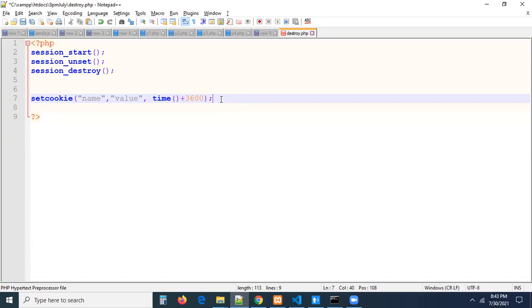Remember carefully. Reading data from a file is very, very much faster than reading data from a database. If you want to fetch 1 lakh records from a database, it will take 10 minutes. The same 1 lakh records you want to fetch from a file, just 1 minute is enough. Files are very, very fast. And we don't want to save unnecessary data in the database as well, right? That's the reason PHP by default uses the concept called files.